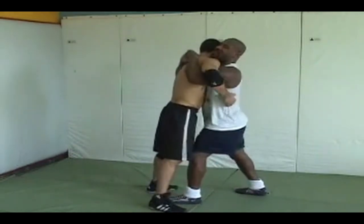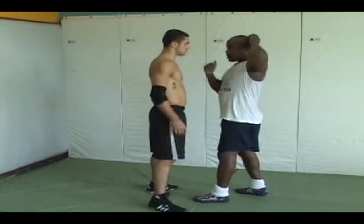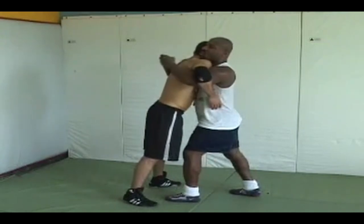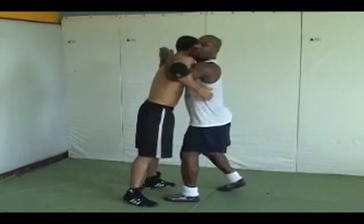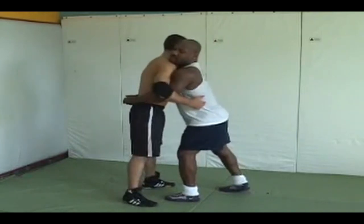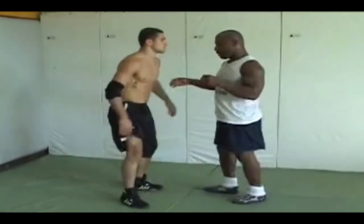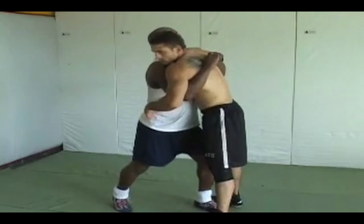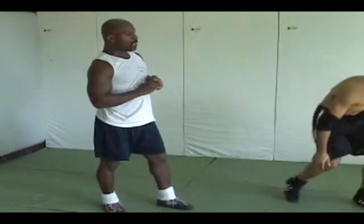I'm right here — I want my shoulder to come right down into his chest. You can pretty much judge where his hips are even on a taller or shorter guy. From here, I just go — right here — and at the same time I kind of lunge. What I'll do first is pull him a little bit into me, and once I pull him in I go right here, slide my shoulder down. It's all the way down. From the other side: I'm right here controlling, then I just go here — straight down like a big hammer into the middle of his back and bear hug him straight down.